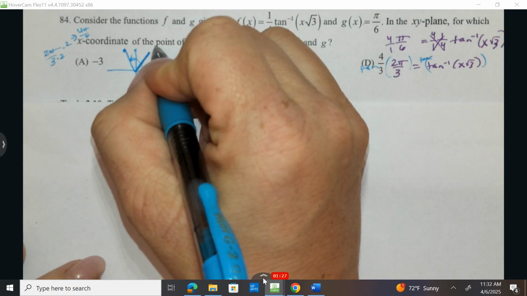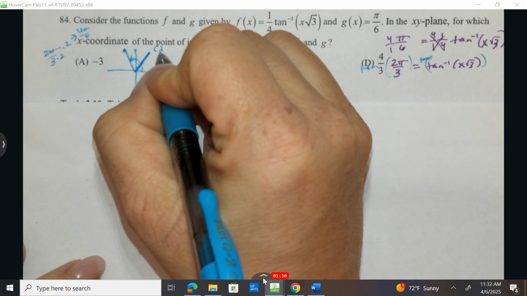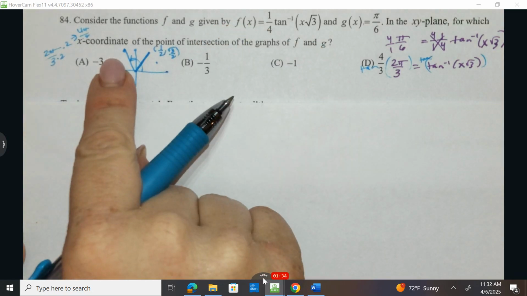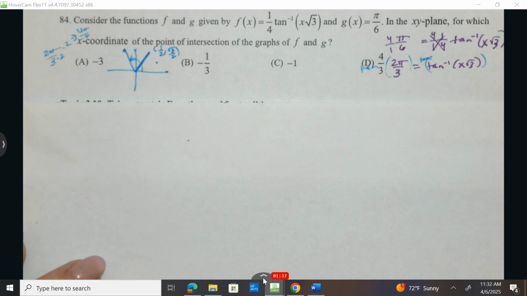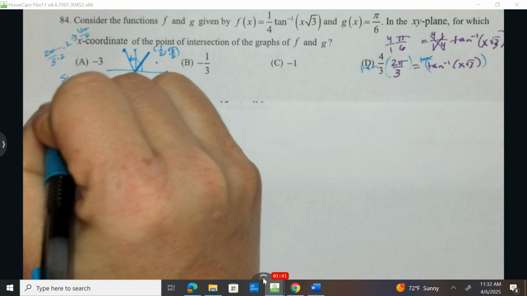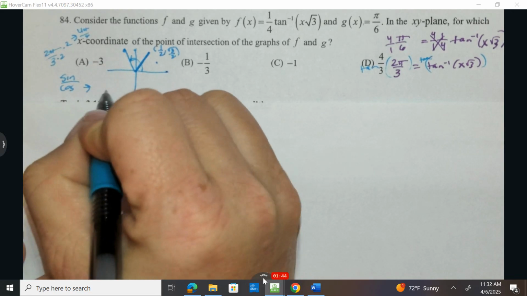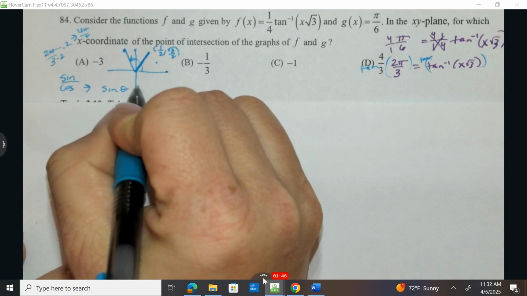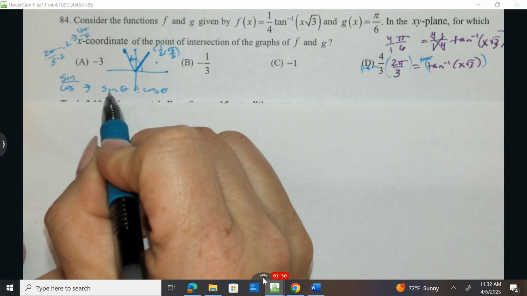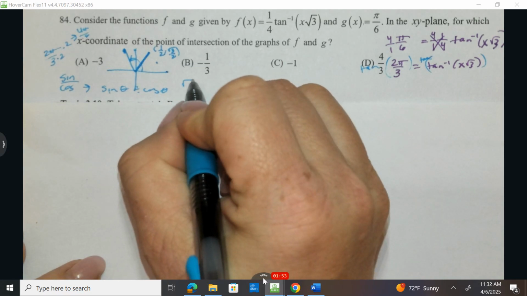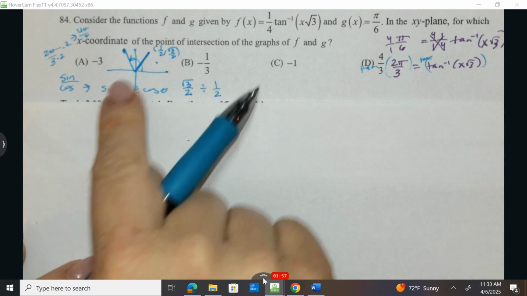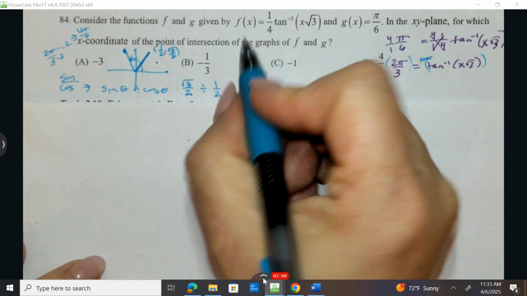All right, so at that point we have the coordinates of 1/2 and the square root of 3 over 2. I'll worry about it being positive or negative, because I know it's in quadrant 2, a little bit later. How do I determine the tangent? I know tangent is sine divided by cosine, but I'm going to write it horizontally, sine divided by cosine. So this point has a sine value of the square root of 3 over 2, and it has a cosine value of 1/2. I'm going to worry about the positives and negatives after I do the math.